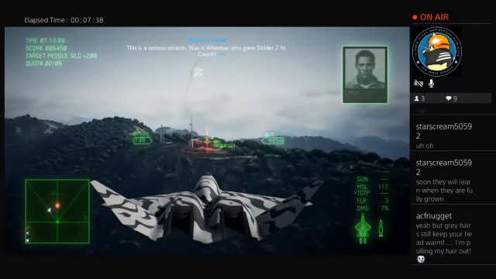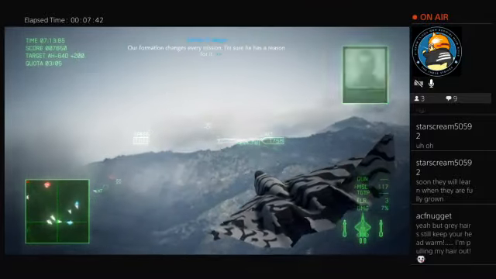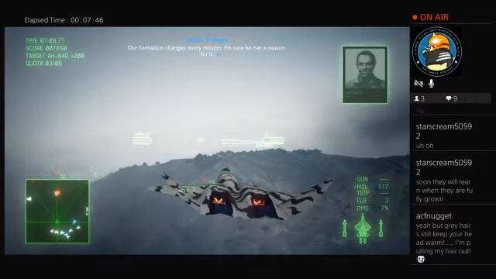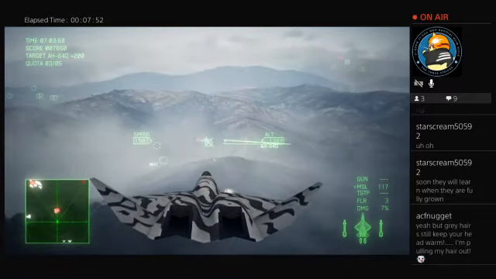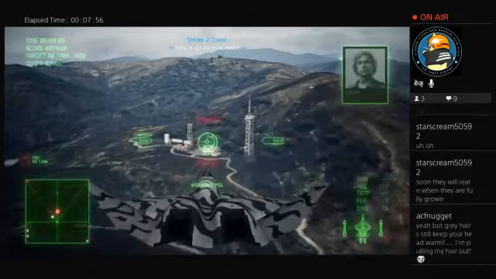This is a serious mission. Was it Wiseman who gave Strider 2 to count? A formation changes every mission. Fury does not like count. Fury has a reason for it. I'll believe that when I see it. I'm just glad he won't be there to chew my ear off. Missile silo destroyed. Sweet. Look next.